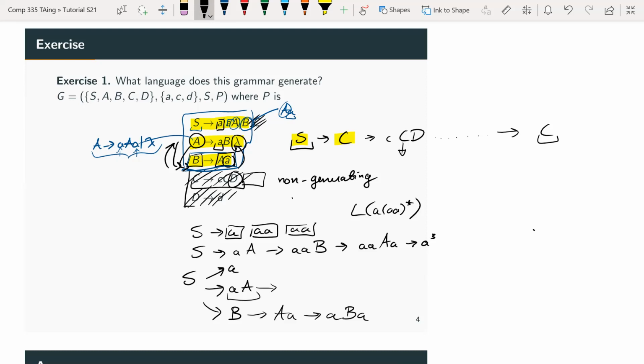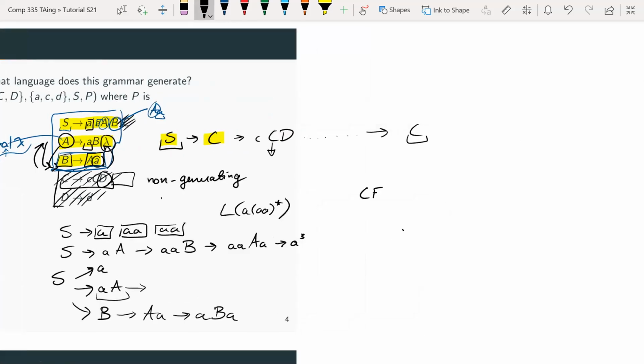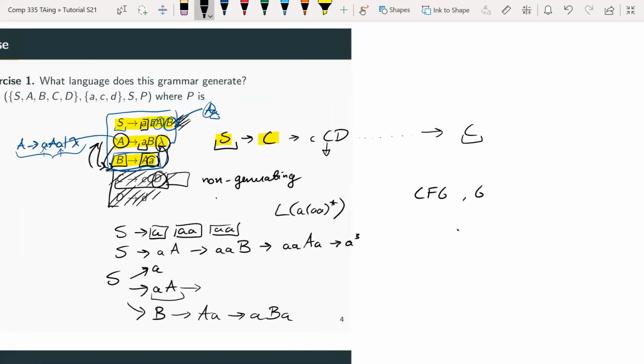And so if you have a context-free grammar G, then it's not always immediately obvious that this grammar actually generates a regular language. So here it just so happened that the language was regular, but in general it might not be. And so that means that you won't necessarily have an FA to correspond to your grammar, because FAs are only powerful enough to accept regular languages and not context-free languages.